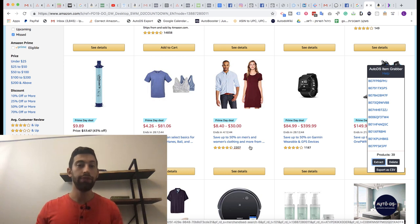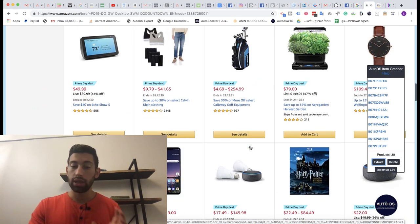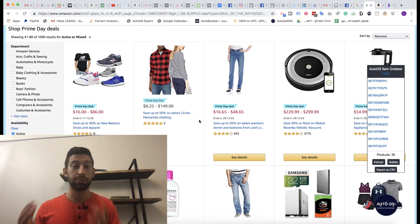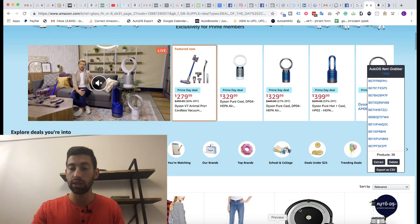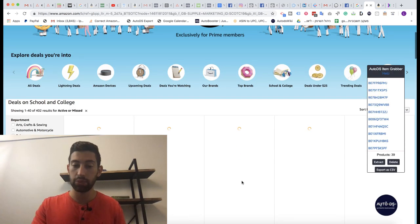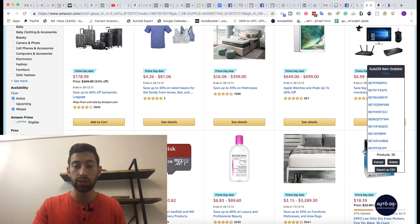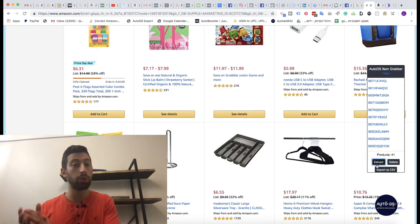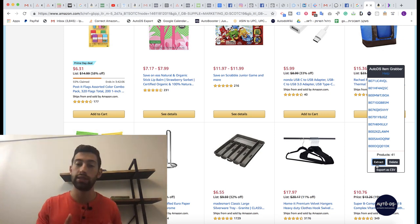Now, I know that if I list all of these products right now I will be cheaper than my competitors who are not using the same supplier or don't use a monitoring tool. So that's the first thing I would do — go through the next pages of the specific category I chose. For example, if I know that the best-selling products for me are school and college products, I will go for those products and extract all the assets from those specific pages, then list them to my store.